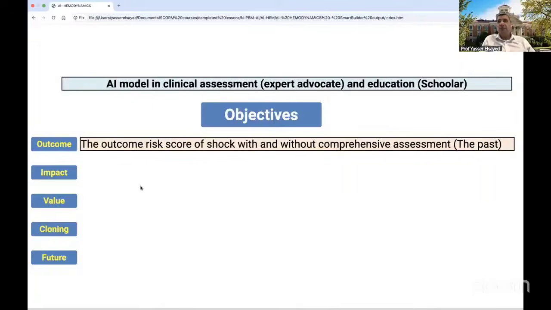And that's the main challenge when we introduced the IEH, or Integrated Evaluation of Hemodynamics model. So to convince our colleagues and everyone all over the world that integrated hemodynamics is the way to go, and that we have to move away from using mean blood pressure equal to gestational age to assess shock, we have to prove that in research, and I will show you that in the next slide. So that's the first outcome.